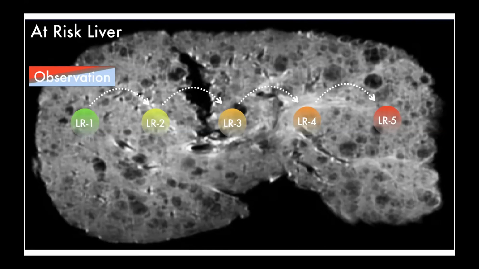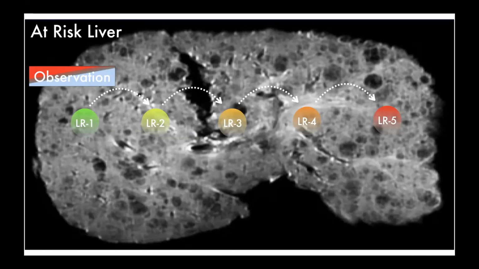Now, why am I going to stress on the word definitively HCC? It's very important to understand this concept that whenever you use the terminology LR5 in an at-risk liver, it's near certainty, or with a very high degree of specificity, that this observation is going to turn out to be an HCC. Now, what is that percentage of specificity? It can vary, but ideally at our place, it ranges from between 96 to about 100% accuracy in diagnosis of HCC.